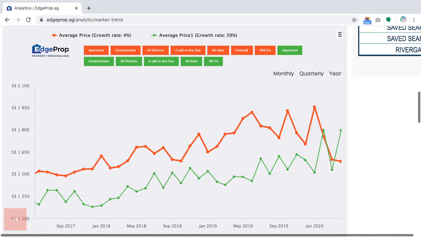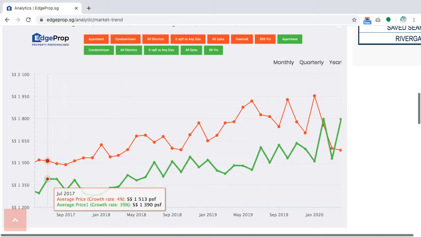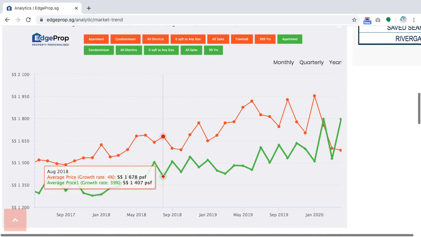Also, how do you look at the chart? You might want to notice that in the earlier time period, the gap between freehold and 99 tends to be smaller, and then eventually it got bigger.